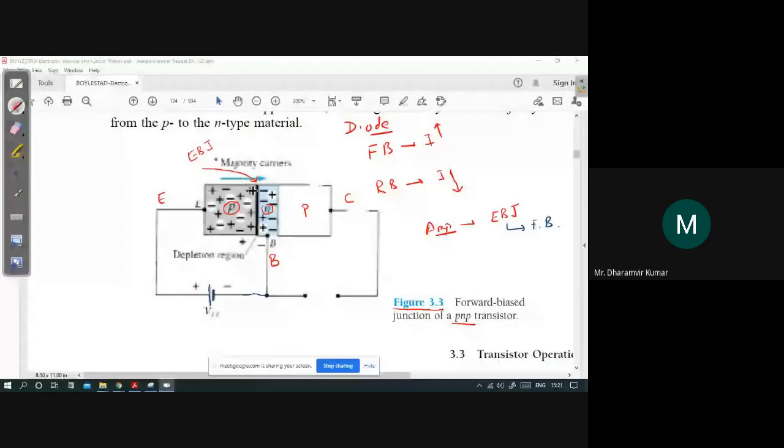Now what would be the current flow under this biasing? This is the forward bias case of a diode. Can anyone tell me what would be the direction of current, and what charge carriers it would consist of? You can directly apply the concept of forward biasing from the diode, because a diode is nothing but a PN junction, and we are referring to a PN junction here. Right now, forget about the collector, just focus on this junction.